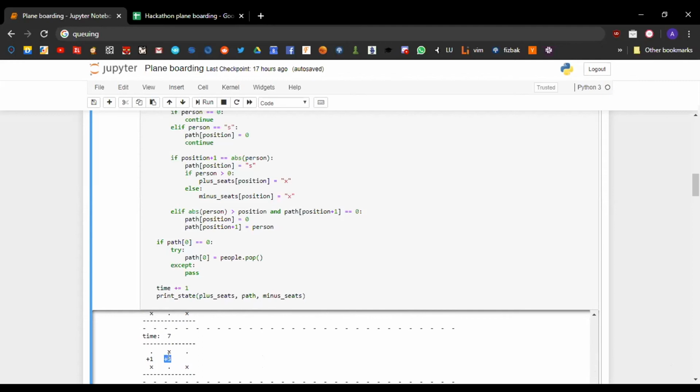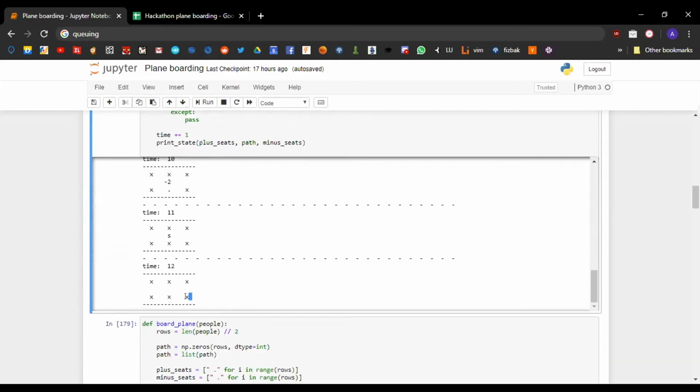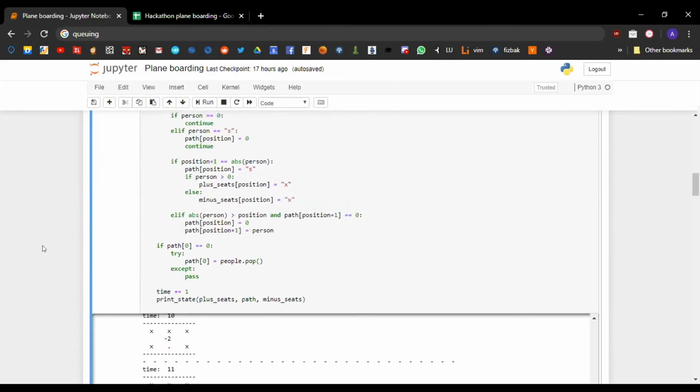So once again, the third one will come to the final row, the +1 will sit here. If we look at the next time step, time 8. So this guy was sitting there, the +3 has gotten to the end, and so on. And if we scroll all the way down, in the end, we see that the plane is full. All the seats are filled, indicated by the X's.